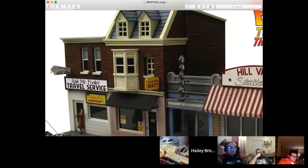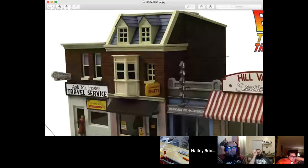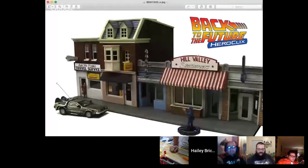The only one I'm trying to figure out is how to make this guy. Bullnose slope on the bottom, and I don't know how else. It's a double face sign, same thing as this guy. I know how to do it. And it has a time clock. That's where I'm at right now. I would ignore the fact that it's solid and just double side it, like with a snot brick. That's what I would do. I wouldn't worry about it not being solid through. And then this is that weird corner section that just goes over the diamond store. Gotcha. That's a weird one.